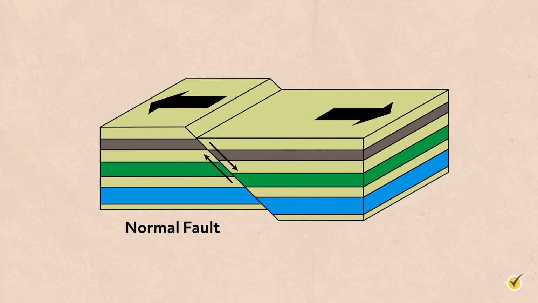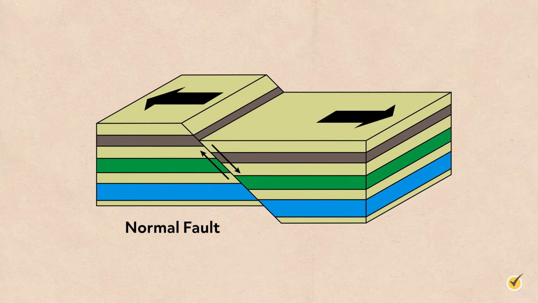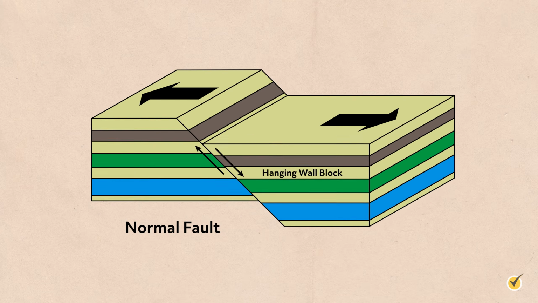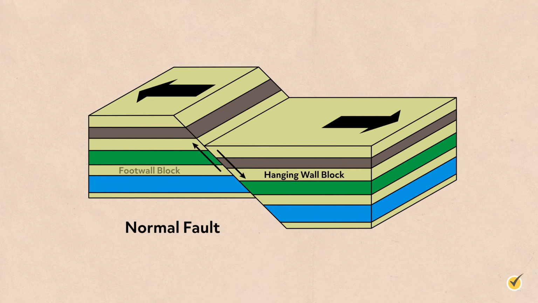We'll come back to different types of stress in a minute, but first, we need to learn about the different types of faults. Types of faults include normal faults, reverse faults, and strike-slip faults, each of which has its own unique plate boundaries. Normal faults are associated with divergent plate boundaries, like seafloor spreading or continental rifting. The side that slides downward is called the hanging wall because it looks like it is reaching or hanging out over the side. The opposite side is called the footwall.